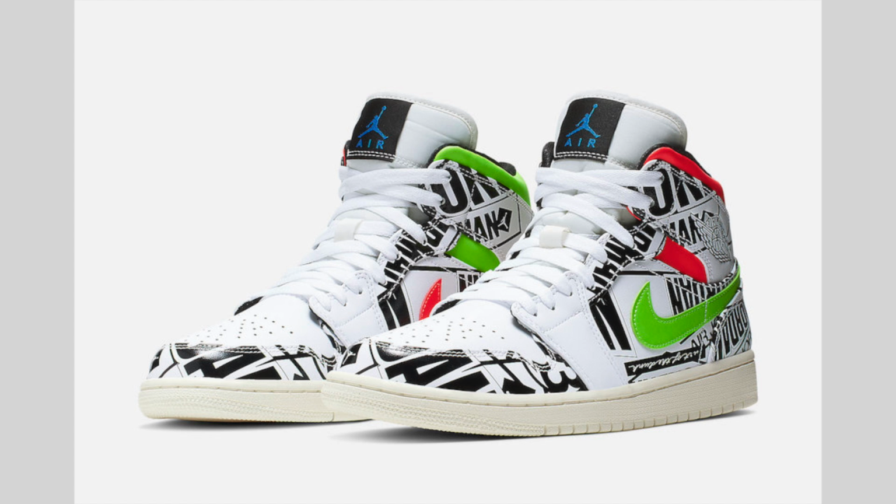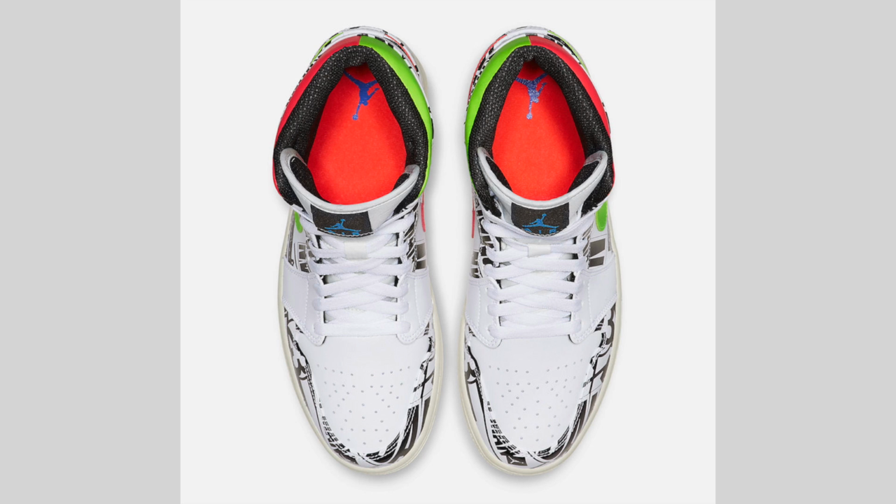I know that the Air Jordan 1 Mid has, I guess you would say, received some hype as of late. There's been a lot of decent colorways dropping, and surprisingly, I've seen people resell them, and I never thought I'd see this day, but that is the case. Now, Jordan Brand is going to continue going strong on the Air Jordan 1 Mid. One of these releases, which is shown here, features various logos printed across the upper, which definitely has an interesting look.